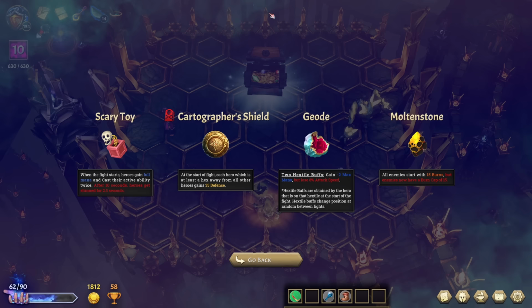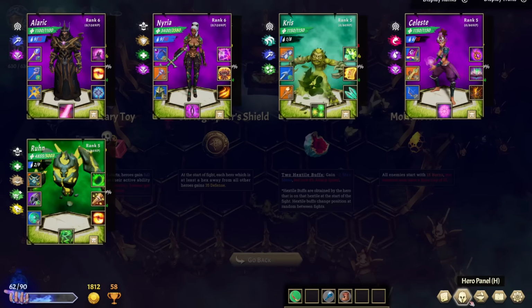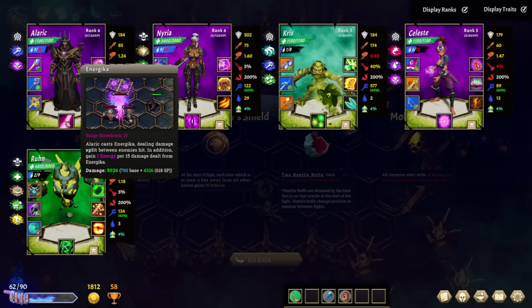Start of the fight, a hero, which is at least two hex style buffs, minus two max mana, but lose eight attacks. Or it could be good. When the fight starts, heroes gain full mana and cast their active ability twice. After 10 seconds, they get stunned for 2.5 seconds. That's interesting, actually. It would be for this.